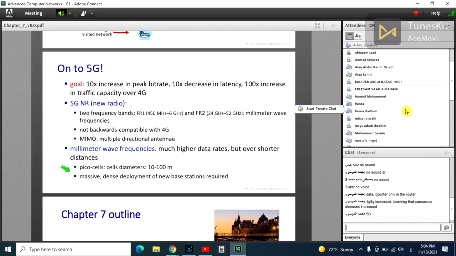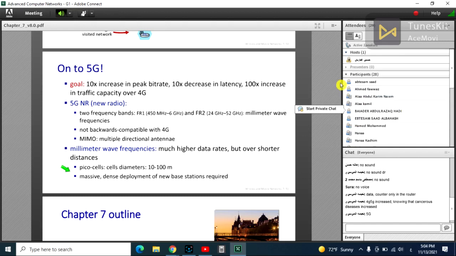And now, if you search over the internet, you can see some people are looking for the sixth generation of cellular networks. That is interesting. We are still standing in the first steps of 5G technology, but some people are already looking for the sixth generation.